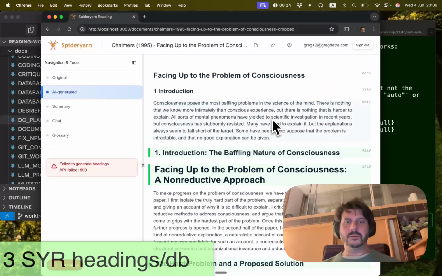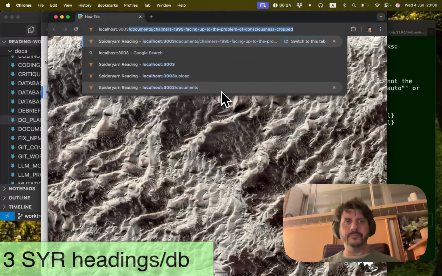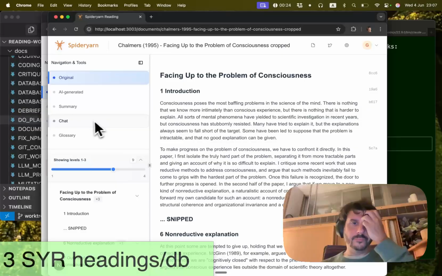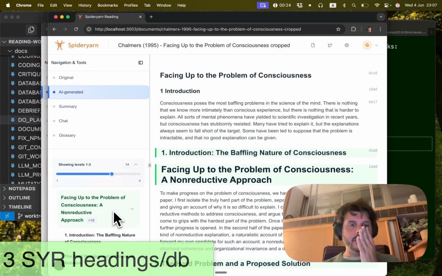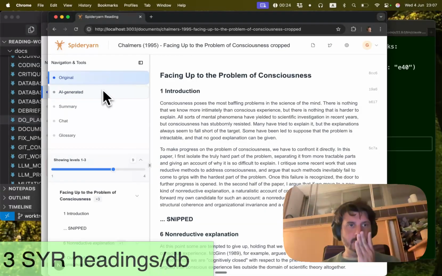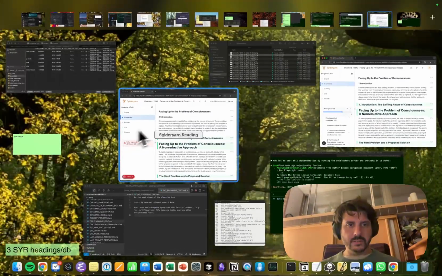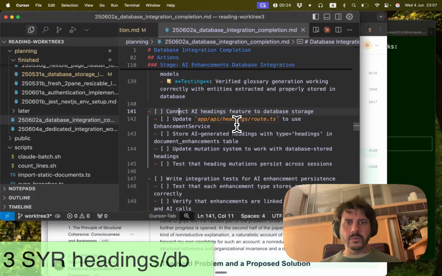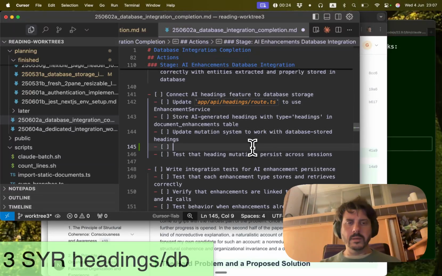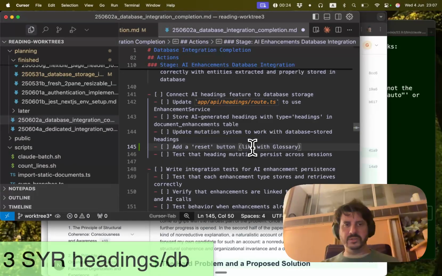So it looks like our headings auto generation may be working. Yeah, that's cool. So normally that would take a few seconds to load, but now I can go straight there and it's already there, that's great. Do we have a... so the nice thing about the planning documents, you can just add actions.